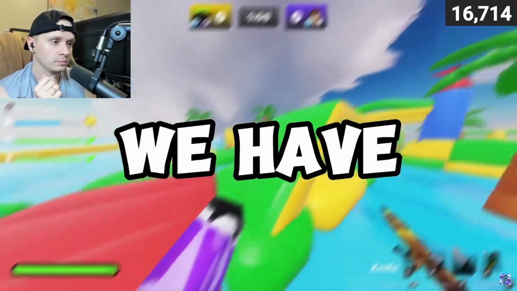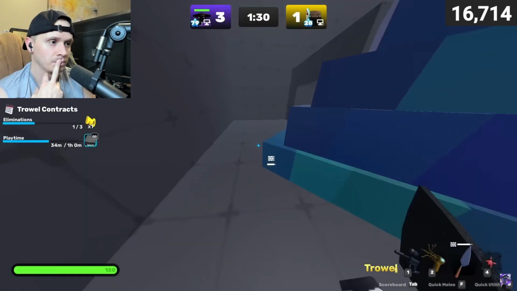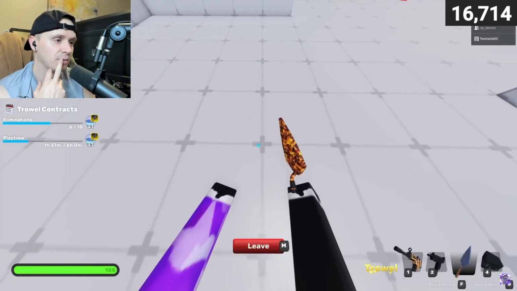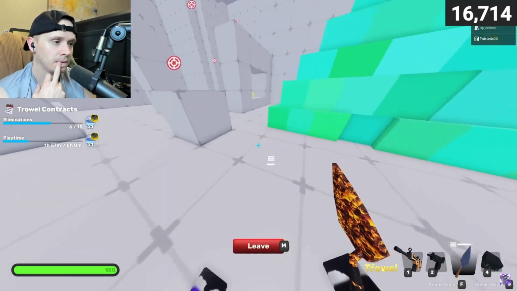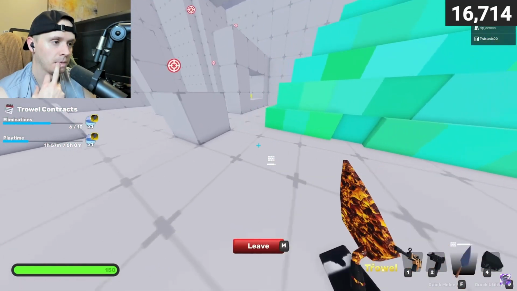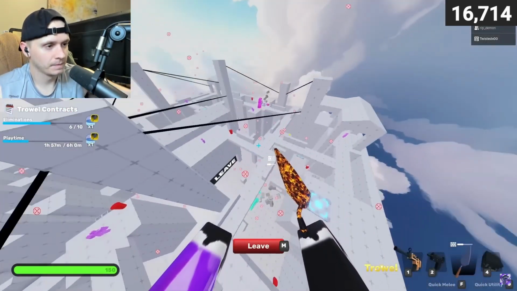For number 8, we have a tip with trowel. It's called trowel tech, and with the trowel, what you can do is hit thick clips like this one. So that's pretty nice. I haven't seen that one. And go over to the edge. Hit a 180 flick with the shoot button onto the corner of the wall. This should launch you straight up into the air, giving you height advantage.